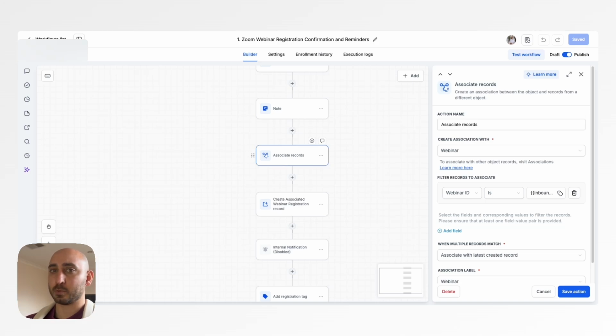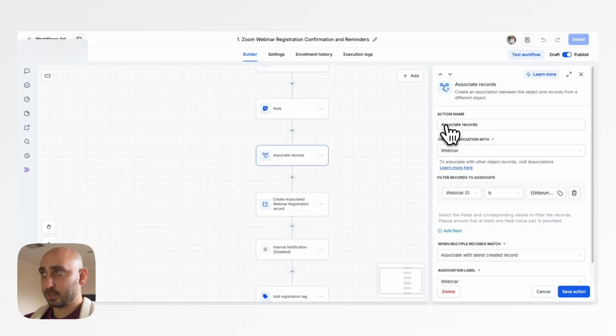Before, I wasn't able to connect a registration or a contact to a webinar. So that was only done manually. So I had to just create the contact or update the contact and then add a record to the registration part, which wasn't ideal, but we were able to get by. But now it's going to be so much more cleaner, and we're going to do things post-webinar as well.